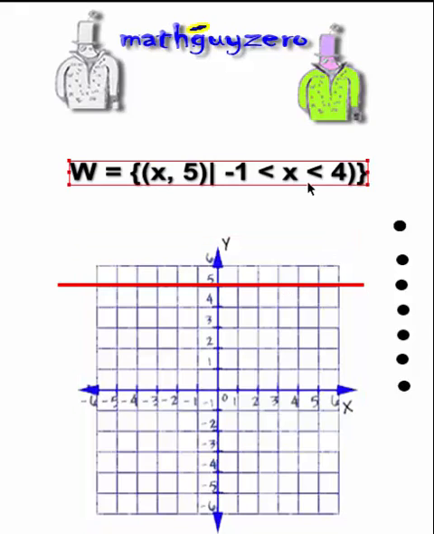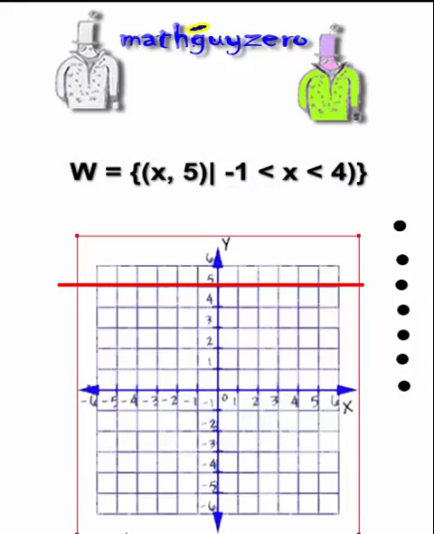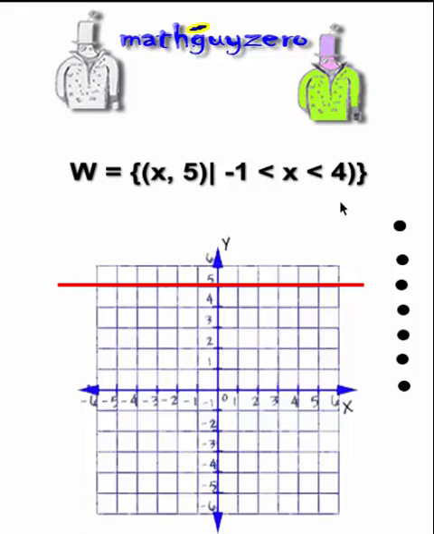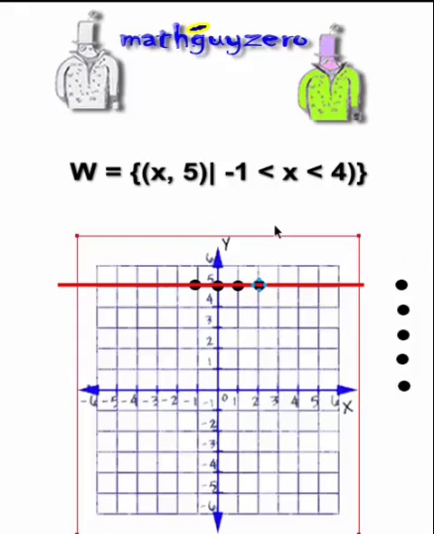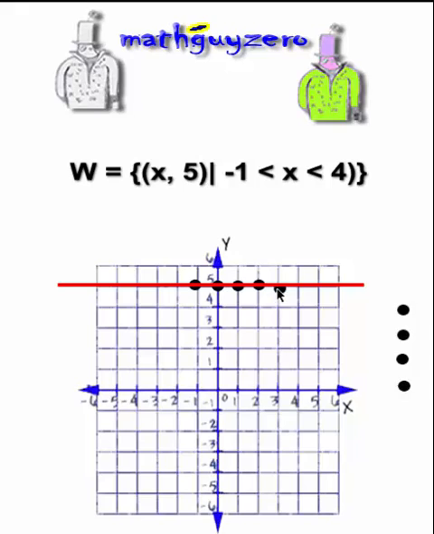Now let's look at the other part up here, and it says to use x's that are only greater than -1 and less than 4. So I strongly suggest you plot a couple of points so you can see what's going on. -1 is not quite -1, but let's just put it on there anyway just to get a picture of what's going on. And then when we plug in 0, that's good. In fact, 1 is good. Plug in 2, that's good because it's between that interval. 3 is between that interval. And 4 is not between that interval.